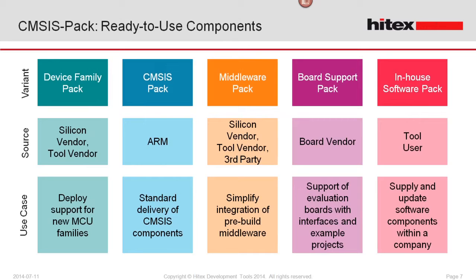And this is really the key to supporting a large number of devices. I think nowadays there's in excess of 3,500 different Cortex microcontrollers. So a standard toolchain using a traditional way of supporting devices just doesn't work anymore. Alongside the device family pack, we also have a pack that's maintained by ARM, the CMSIS pack. So again, as the standards are changed or new standards are added, we can download these and easily upgrade our toolchain.